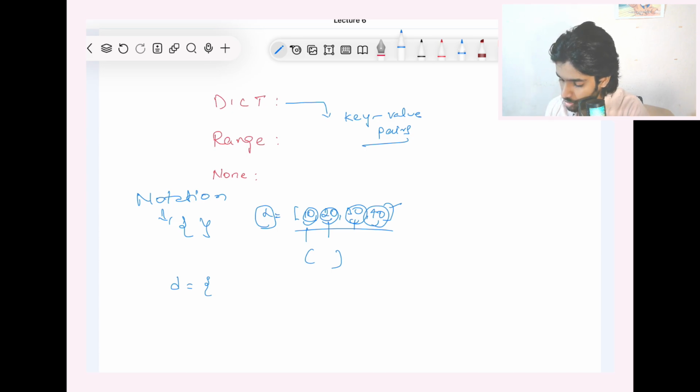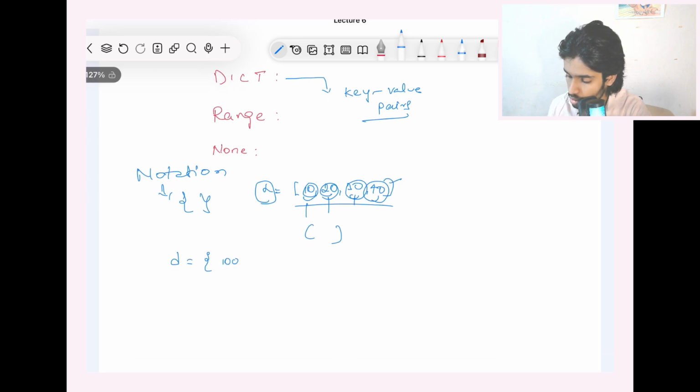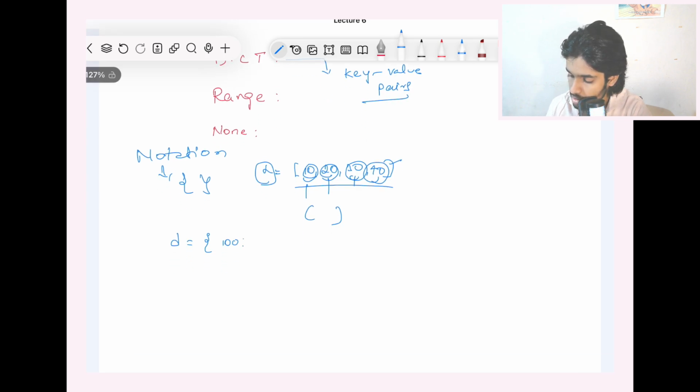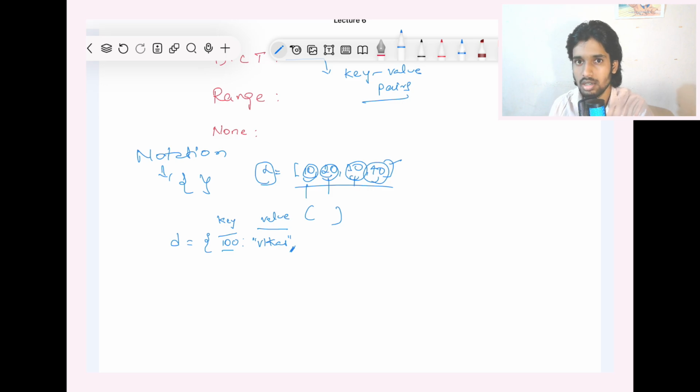So we'll create a dictionary here. I want to store some roll numbers and names. I should put a comma after one entity. This 100 is the key here, and Vikas is the value. So 100 is the roll number and Vikas is the name. I want to store the roll number as the key and name as the value, so that I can get the name using the roll number. And I should put a comma here. Then for the other roll number, let's store any name.